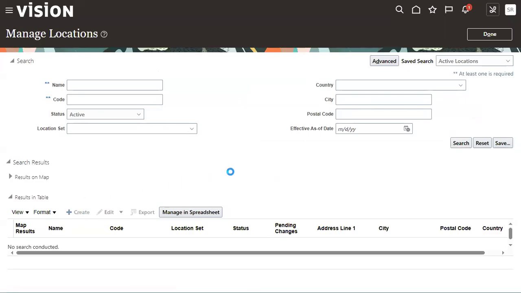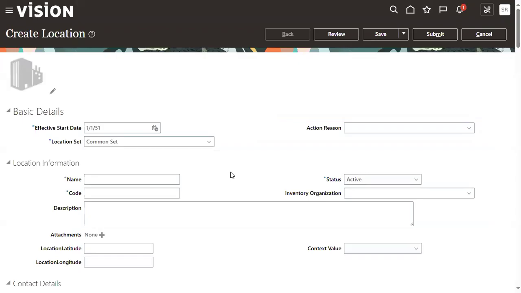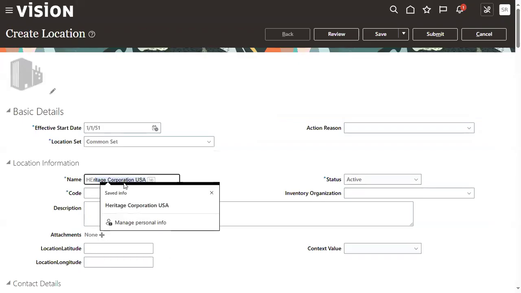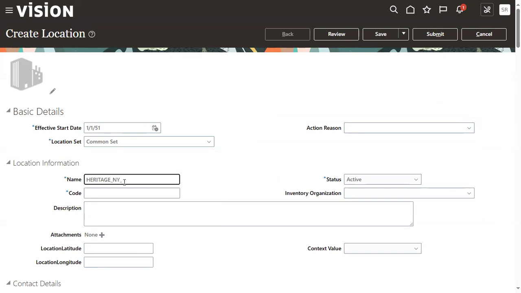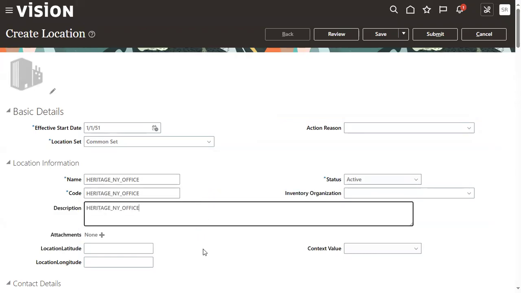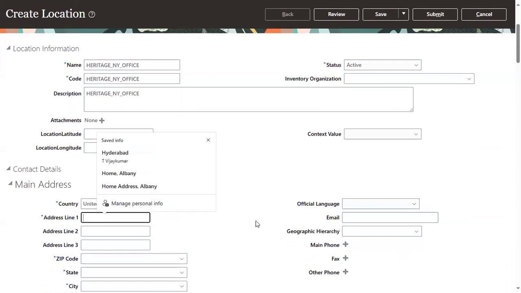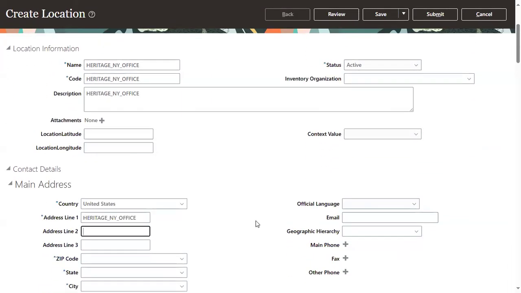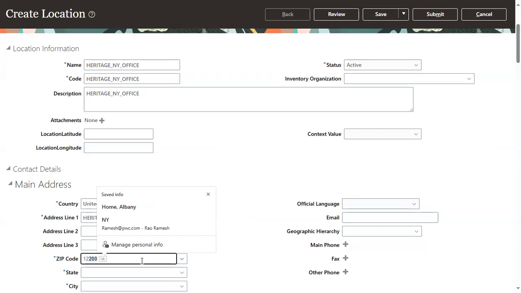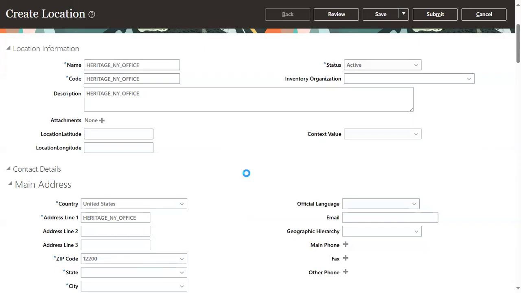So who is our client? Heritage. Heritage near office. Code 12200. Going to enter.